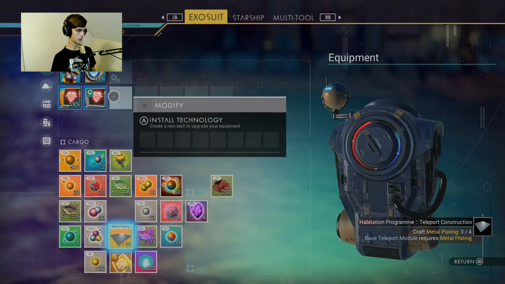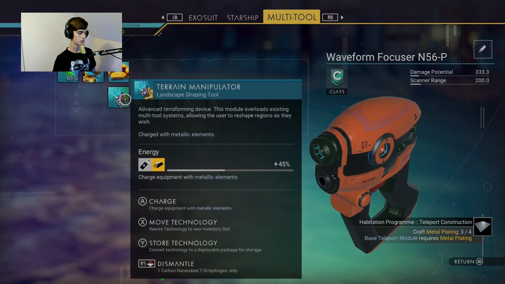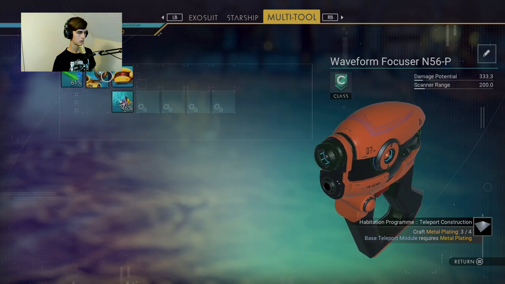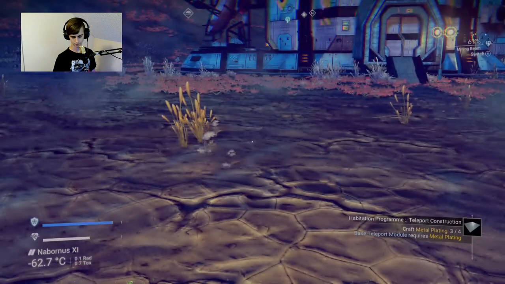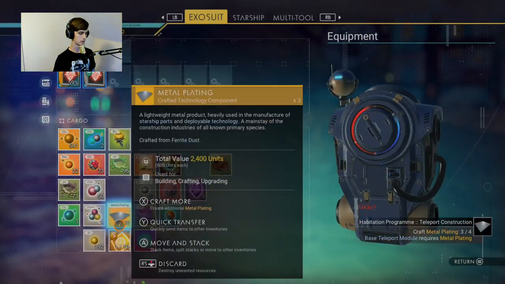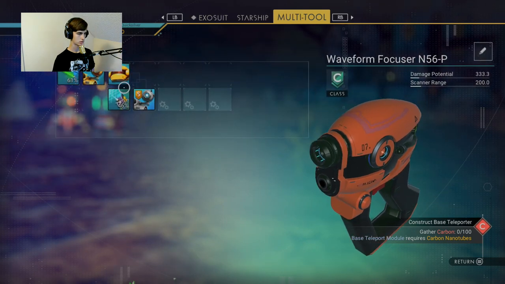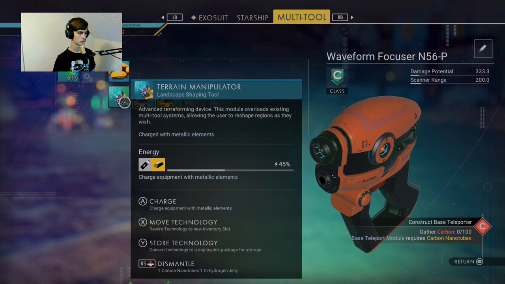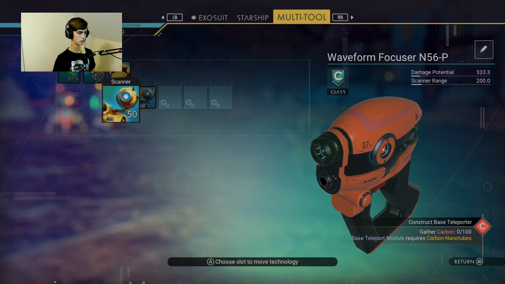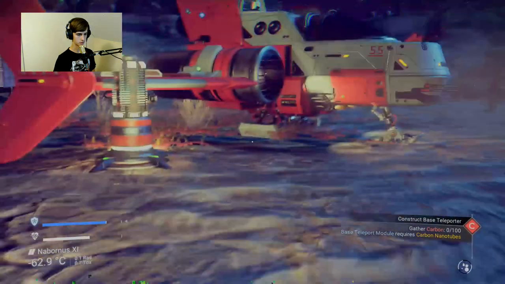Begin. Open the. What do you mean? What? I'm just gonna craft metal plating because... Oh wait, what is... Install. I think I did it. Holy moly! That's a lot of percent of goodness.